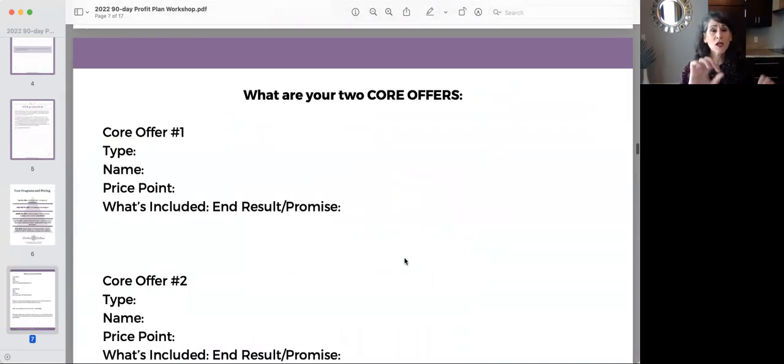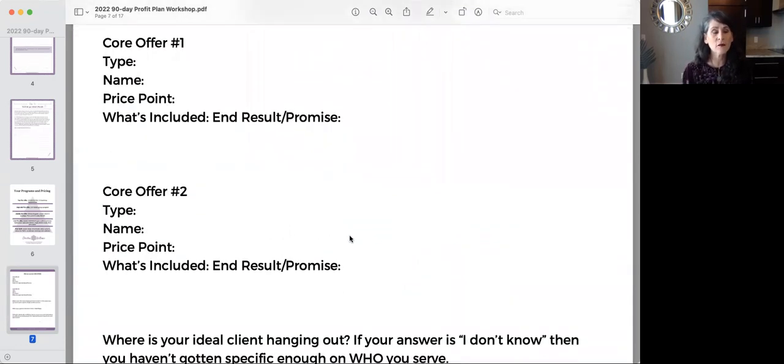All right, so you picked your offer, one core offer. What's your top tier offer? And then pick your second core offer, either your high tier or your middle tier offer. What's the price point? I want you to decide what it is. What is the type? Is it one-on-one? Is it a mastermind? Is it a hybrid? What's the price point? And what is the end result? What do they get to walk away with? We call this a promise. We call this a program promise.